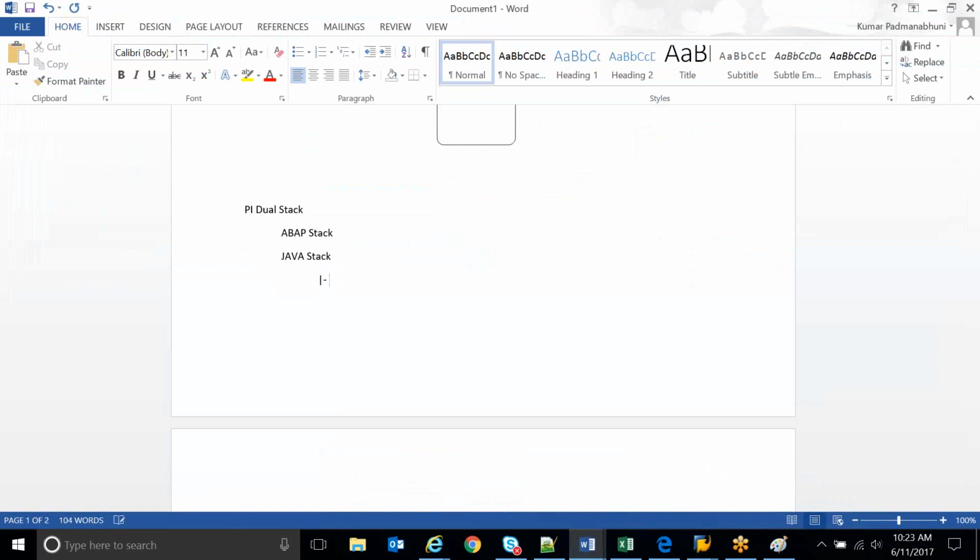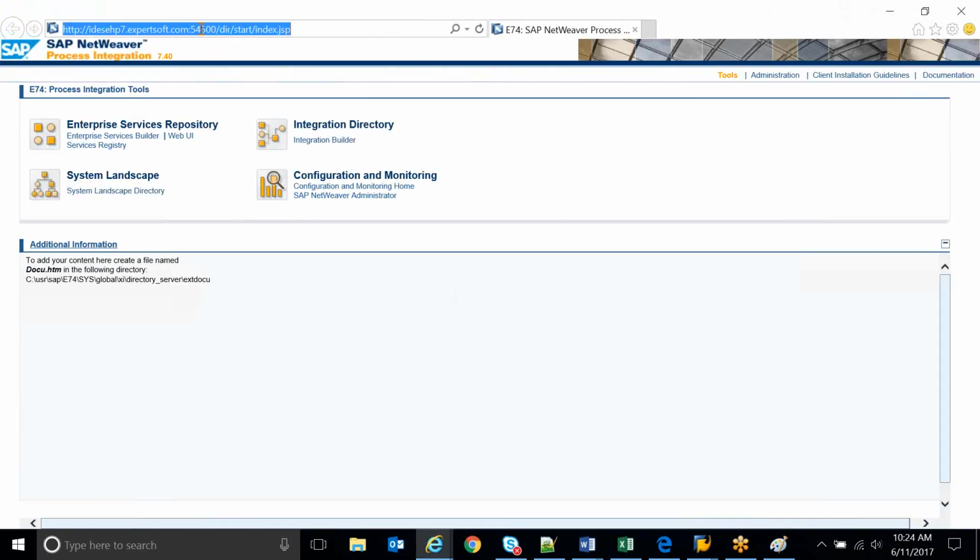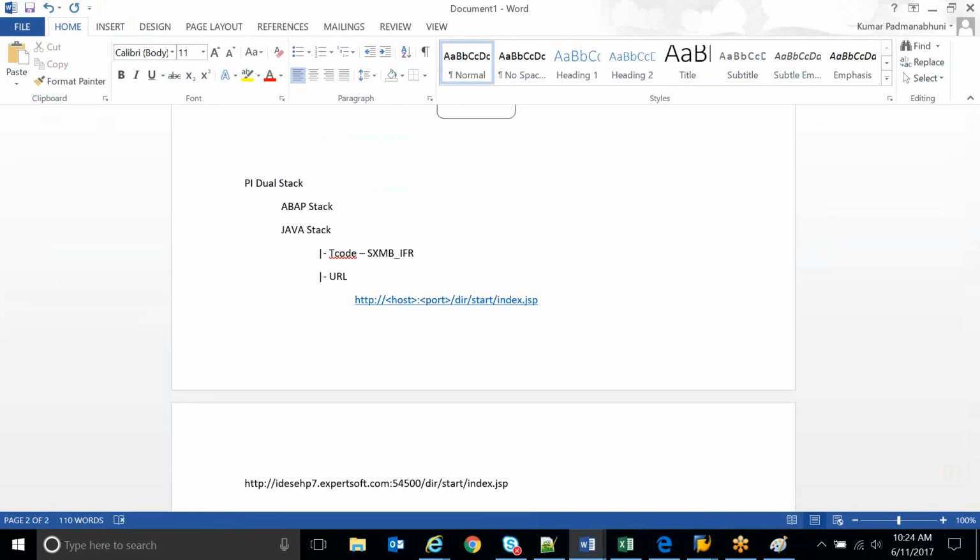The Java stack can be opened in two ways. One is the T code, that is SXMB_IFR. The second one is directly through a URL. What does that URL imply? Host, port, and path.